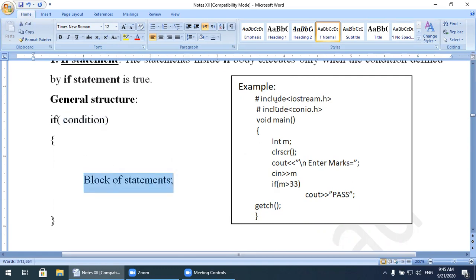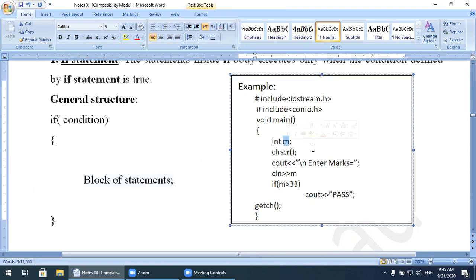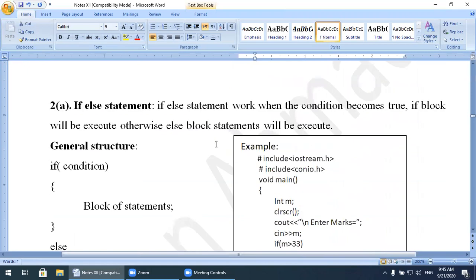We already did this example in our C++ IDE. If the marks of a student are greater than 33, then it was showing false. But today we will extend this program as well, and do it in the IDE again with the help of another statement.